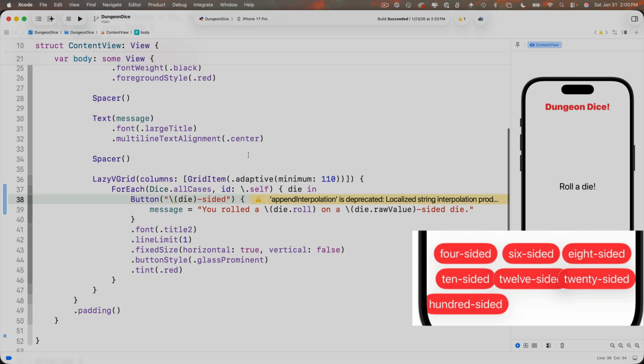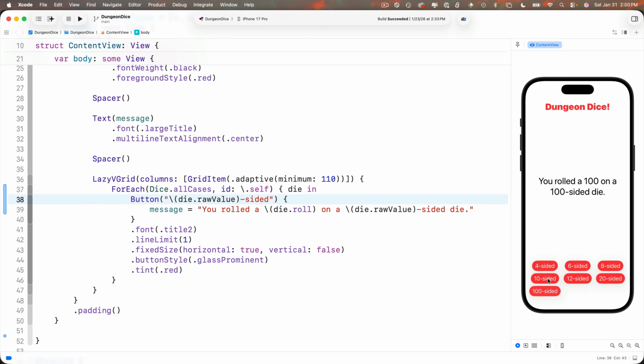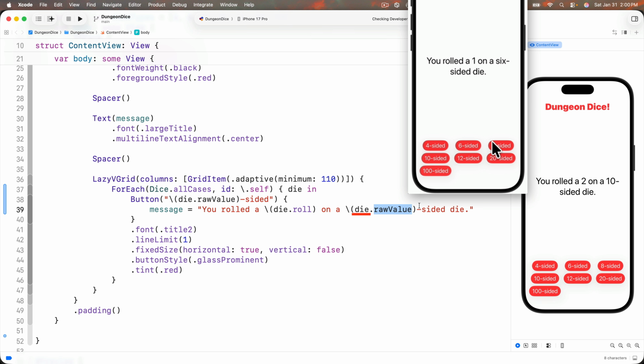And you can see that in our buttons. They're all distorted because they're not using the numbers anymore, but we can fix that by adding .rawValue after die, and using the raw value is perfectly fine in string interpolation. The warning goes away. So now let's test this out. Things are working fine. Oh, but in the example that I showed in the challenge, this text we referred to at the end of the message string wasn't the integer raw value sided die. It was actually the name of the case itself. So that was the number spelled out like four, six.